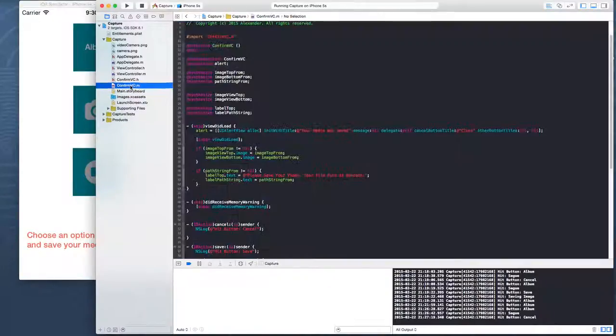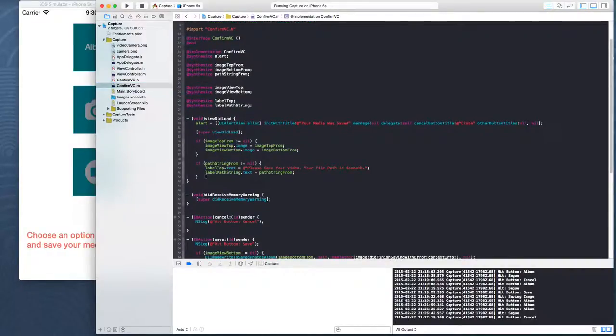Now again, I haven't been able to completely test this. If the video is saved, it will apply this text, "please save your video, period, your file path is beneath." And it will then apply that text to the labels.